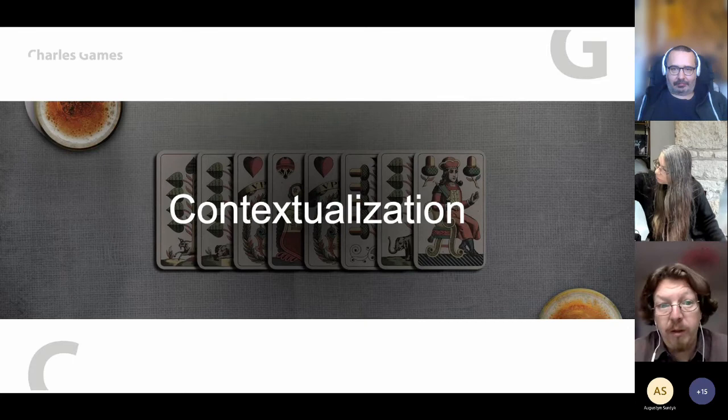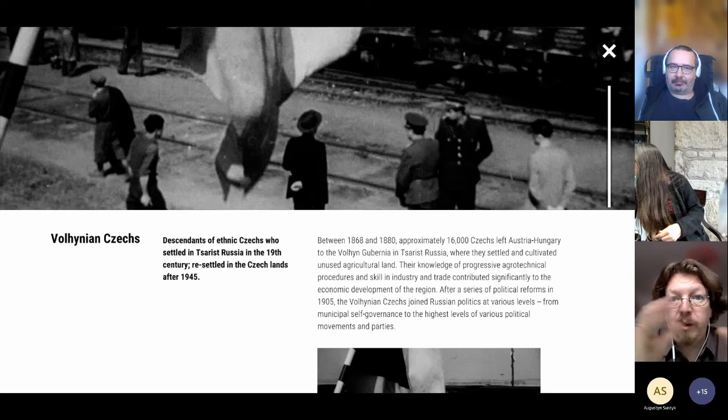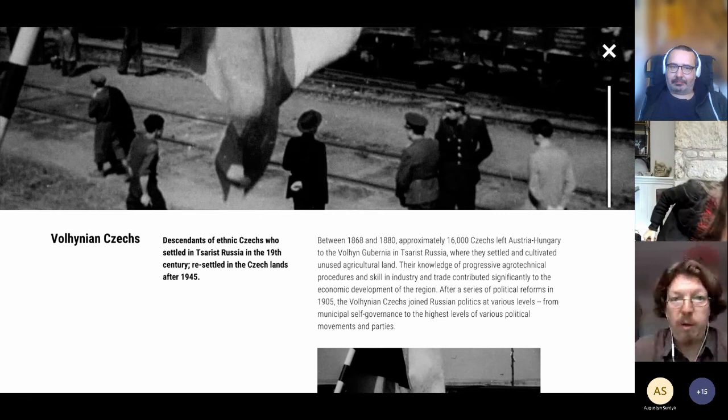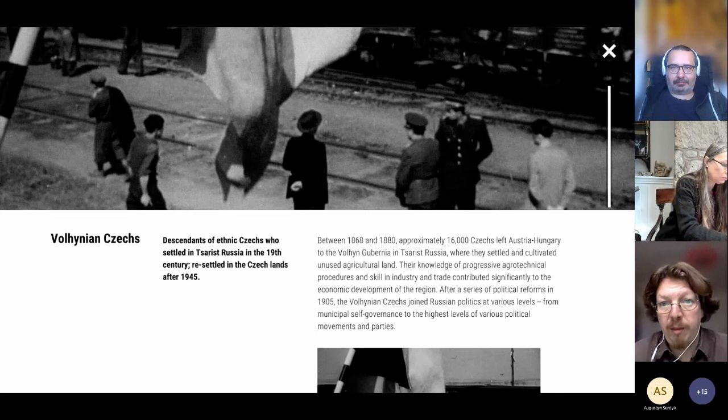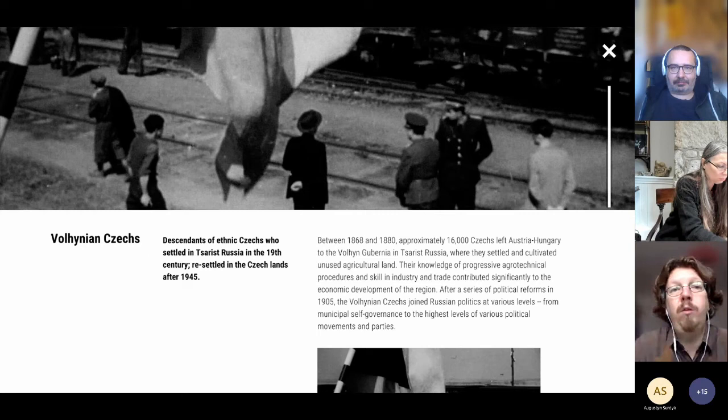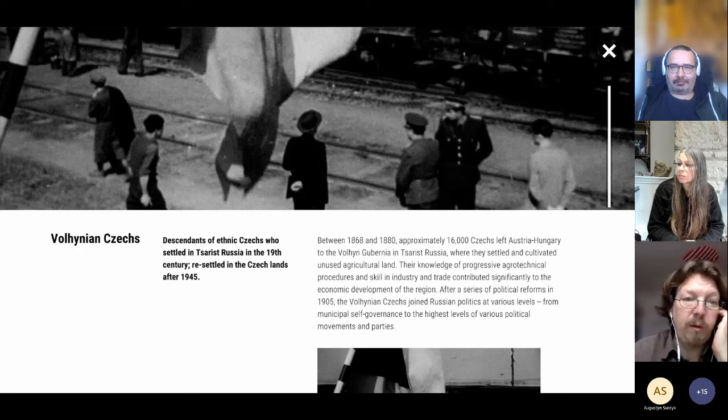So what we also did is provide the players with an extensive encyclopedia. Every time a term or a date or a topic appears in the game, a small window will pop up and you will be able to click and read an encyclopedia entry. The entry is not game-like. It's a really factual encyclopedia, which provides context for what is happening in the game and what these people are talking about. We had more than 200 entries for the game, so it's extensive research and extensive work which is used there.